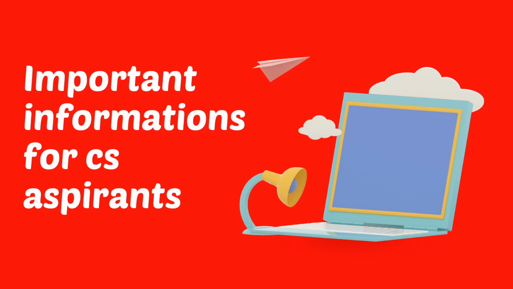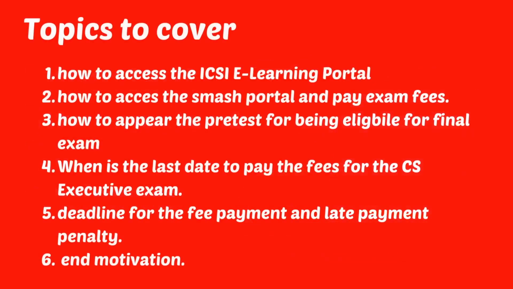Now, the first important information for CS aspirants. The topics that we are going to cover are how to access the ICSI e-learning portal, how to access the SMARTS portal, and pay exam fees. The SMARTS portal is basically your student portal where you see all your details, all your documents, all your examination enrollment and everything. When is the last date to pay the fees for the CS executive exam for 2022?